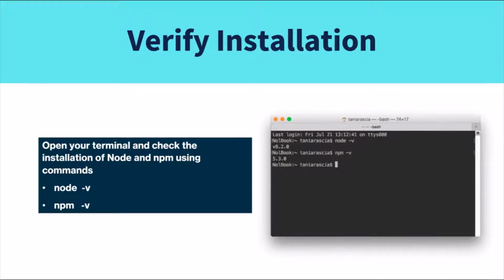After you're done with the installation, you must verify your installation by running these two commands. As we just saw earlier, while installing Node, it also downloads npm, as it says, it includes npm. So to verify your installation, you must open a terminal. For Mac users, you can open your terminal directly. For Windows users, you can open your PowerShell, in a similar way to how you used to run your Python commands. So I will now open my terminal and we'll see how we can verify our installation by running these two commands.